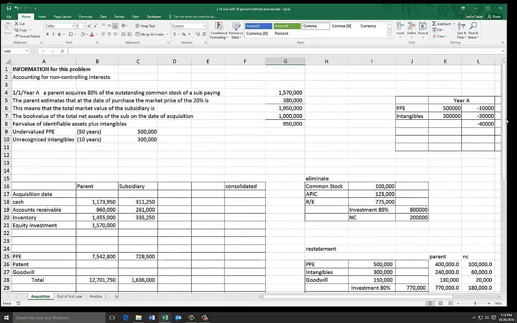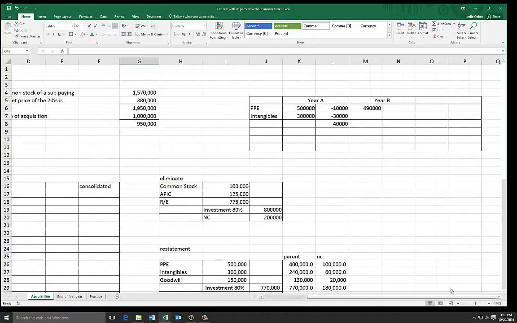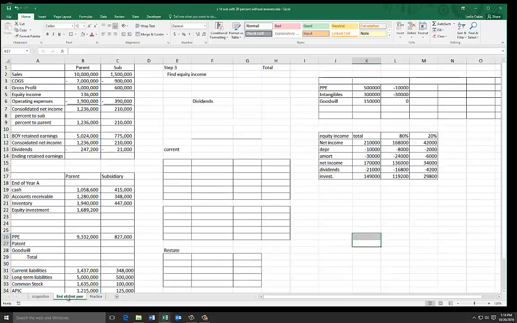We also, in this first video, created the table that showed there were two undervalued assets. Their amortization or depreciation is listed here. The total effect on the income statement, and we are going to do the income for year 1, is going to be $40,000 for the parent and the consolidation. Now this video is going to cover the next part, which is what happens at the end of year 1.